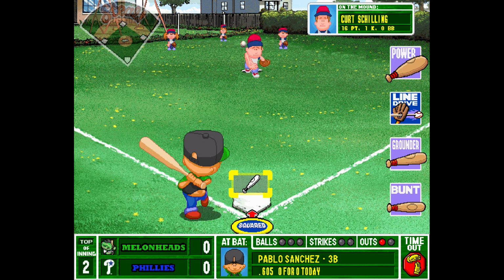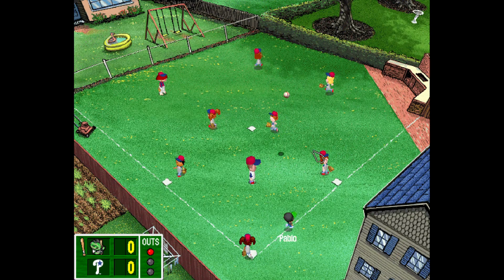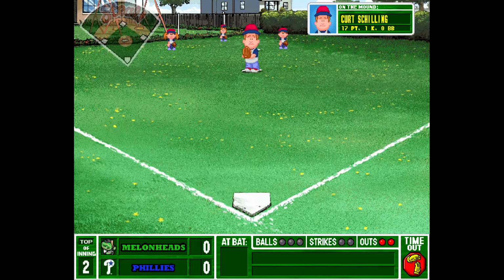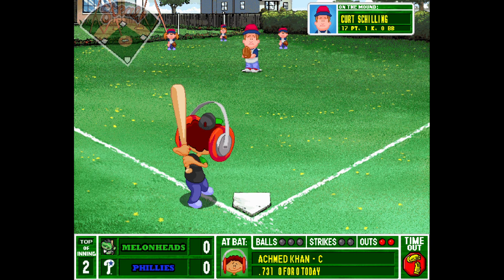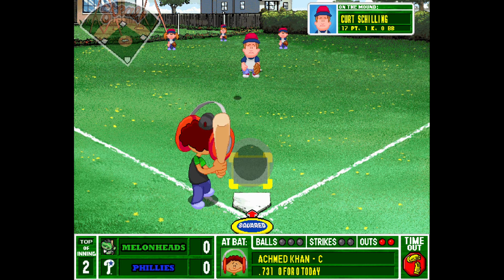Takes the stretch, cuts to the plate. Swung on. A long drive. He's out. He's got Ahmed Khan at the plate. This one's out of here. He's set. Cuts to the plate. Swinging. Popped it up.